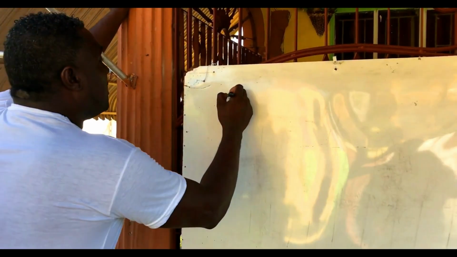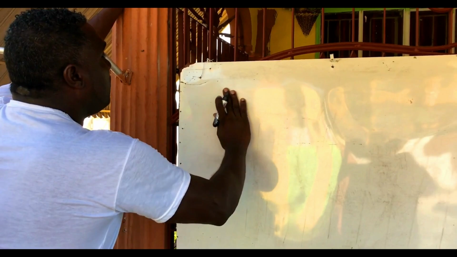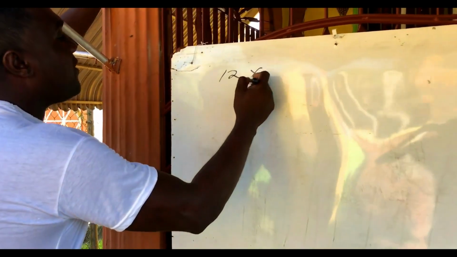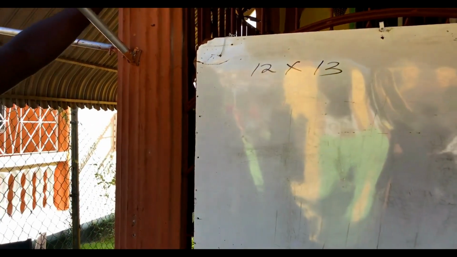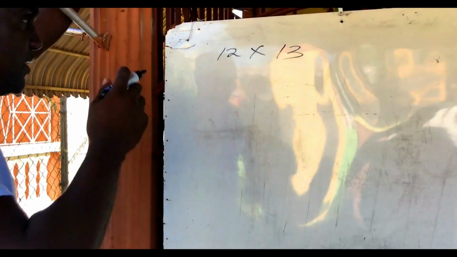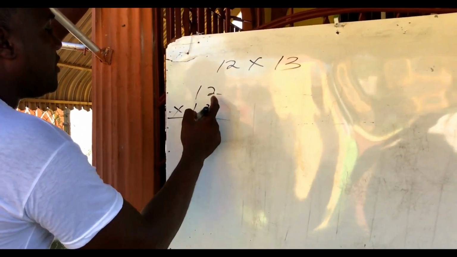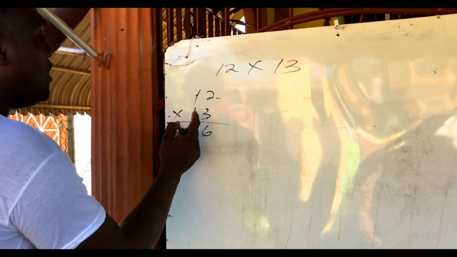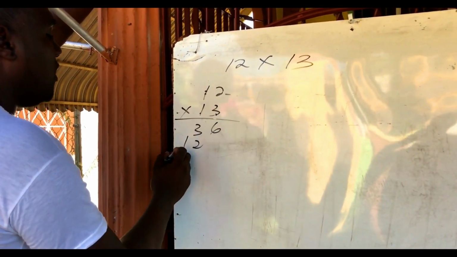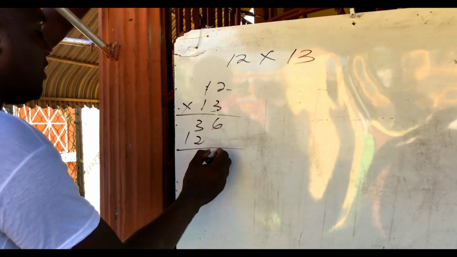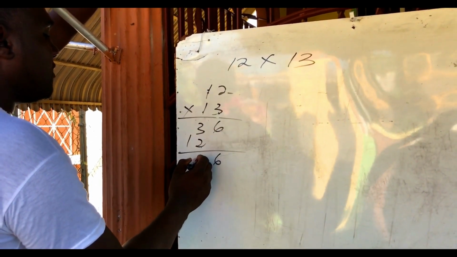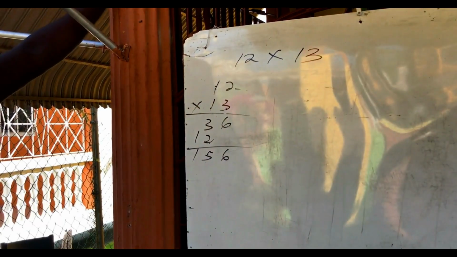Now let us say you are multiplying, say, 12 times 13. Now there are different ways of doing this. Normally you would use 12 times 13, and you say 3 2s is 6, 3 1s is 3, 1 2 is 2, 1 1 is 1. So okay, then you have 6, then you have 3 plus 2 is 5. So we get 156 here.